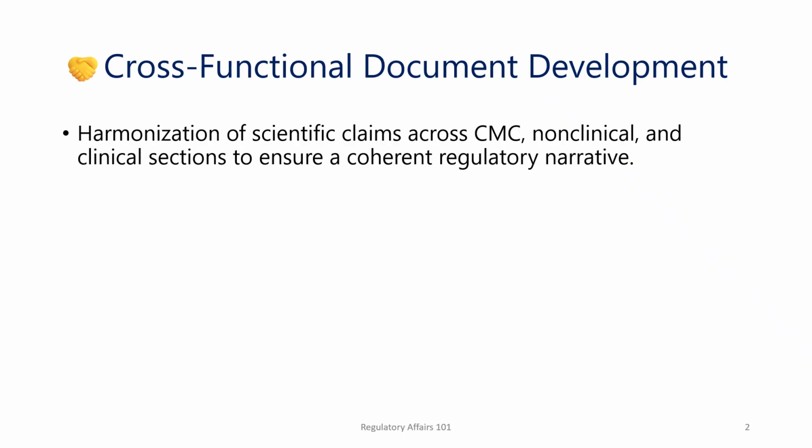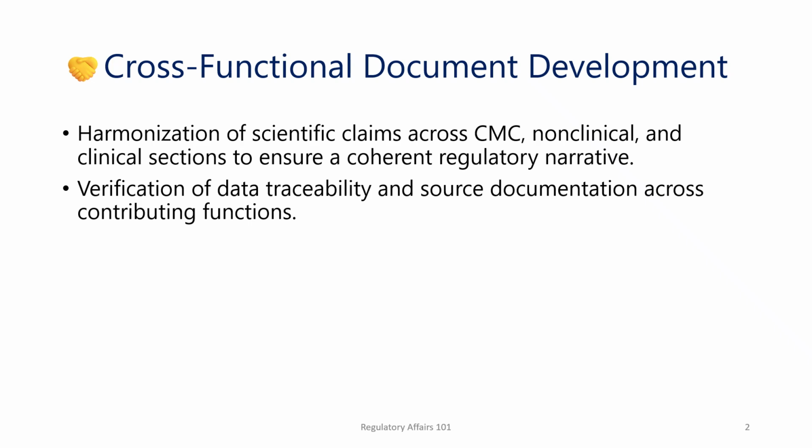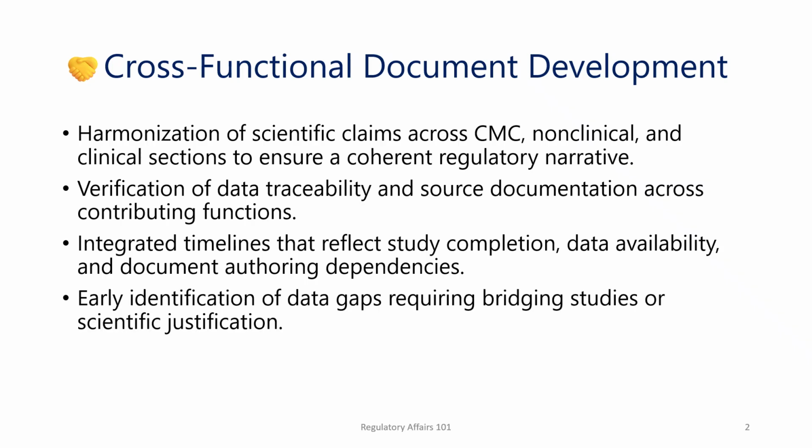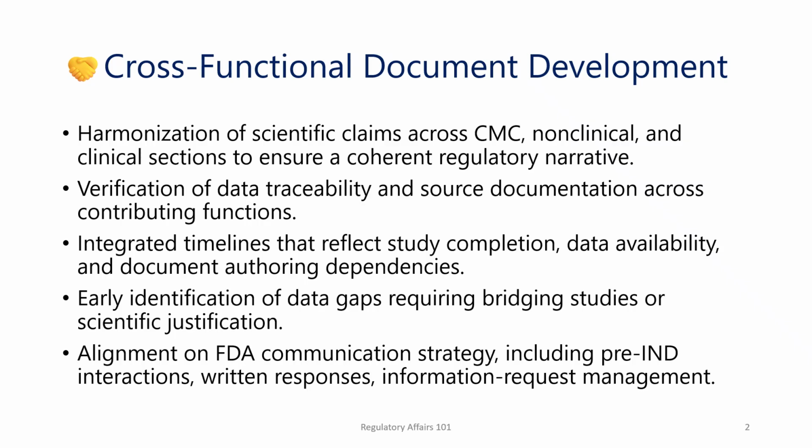A key expectation is harmonization, ensuring that scientific claims are consistent across all sections of the submission. Teams must verify data traceability, confirm source documentation, and align on timelines for study completion and document authoring. Early identification of data gaps is essential, especially when bridging studies or scientific justification may be required. Finally, cross-functional alignment on FDA communication, whether pre-IND meetings, written responses, or information request management, helps maintain a clear and consistent regulatory narrative.